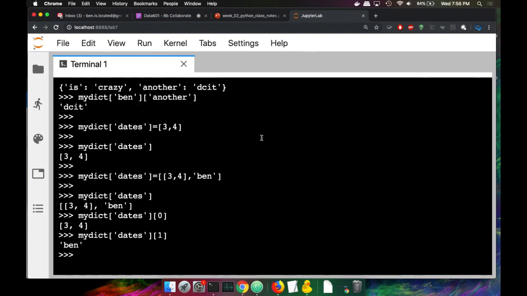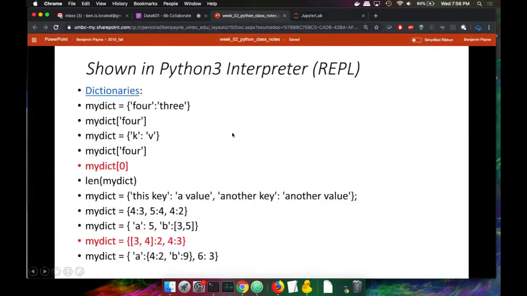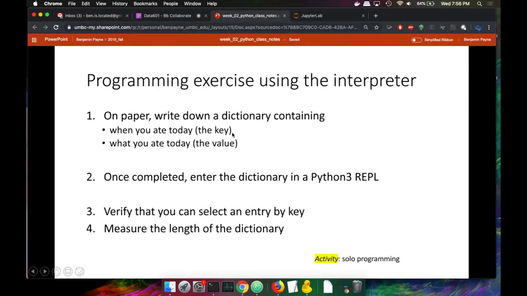Okay. Yep. Okay. So you're like, Ben, I'm super bored. Why don't we do an activity? Great. All right. So now, if you don't have paper, I will give you some paper. You don't here need paper. We're doing an activity.